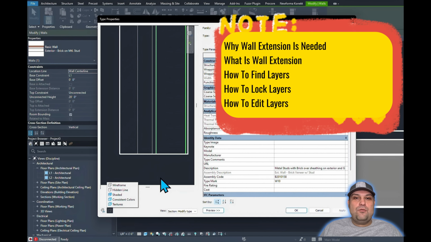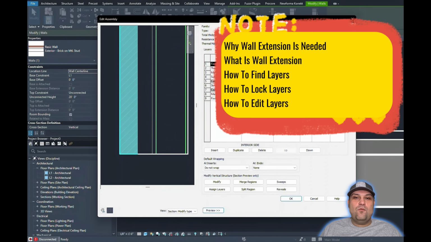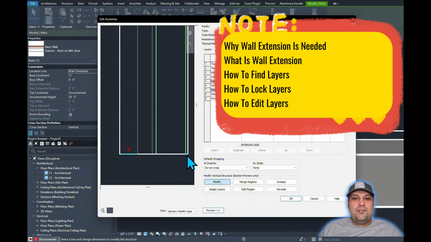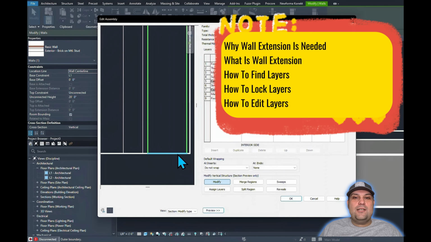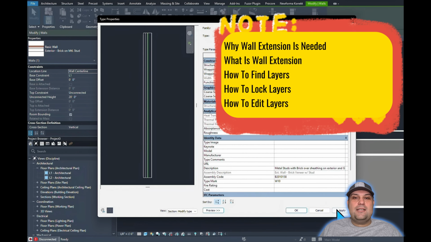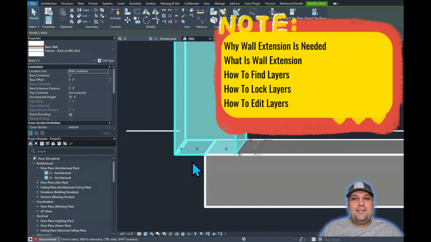So I want to show you a tip or trick to extend half of the wall, or one of those layers that are actually extending and going all the way up on the exterior side, and the layer of the wall that sits on top of the slab edge. Basically, we're going to look at the different layers of the wall and then separate them and extend those layers that are supposed to be extended and match the field condition.